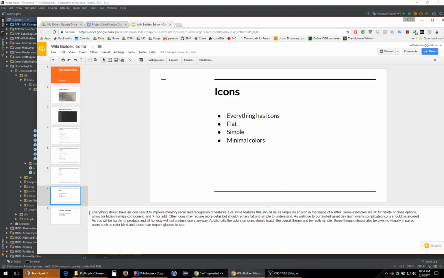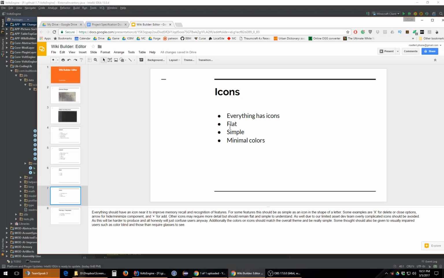I believe I need to switch over this. For icons, everything should have an icon in some kind of way. Now, when it comes to icons, it doesn't have to be complicated. It can be literally a colored letter that sits next to it that somebody goes, oh, that's the Y option because it has a green letter Y. The icons need to be flat. We don't want something overly detailed. We don't want something that pops out at you. It needs to be really basic, easy to understand.